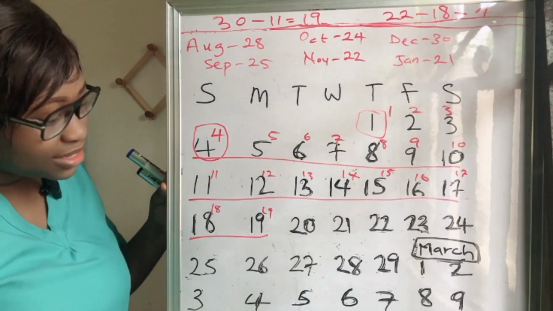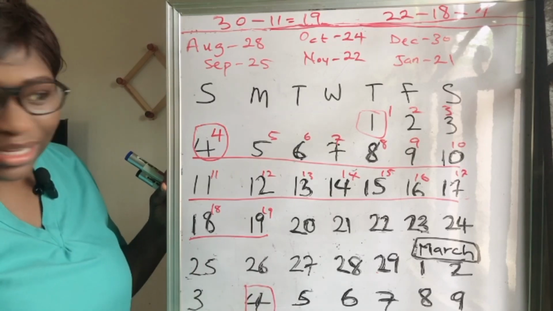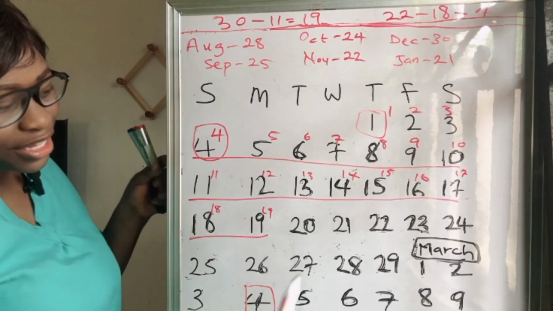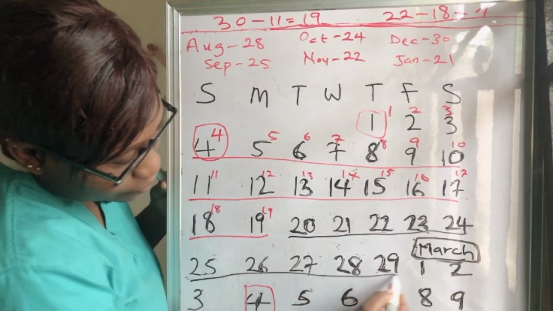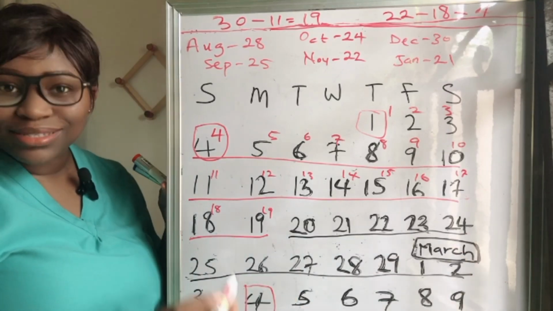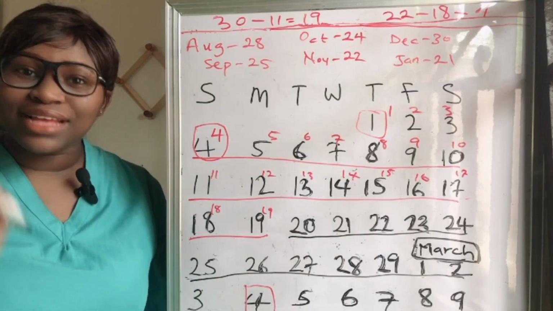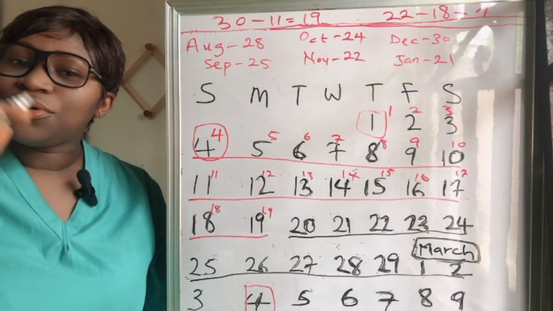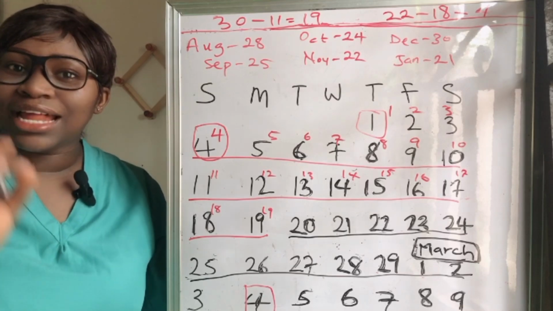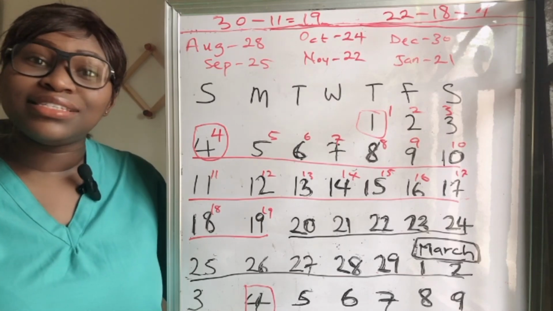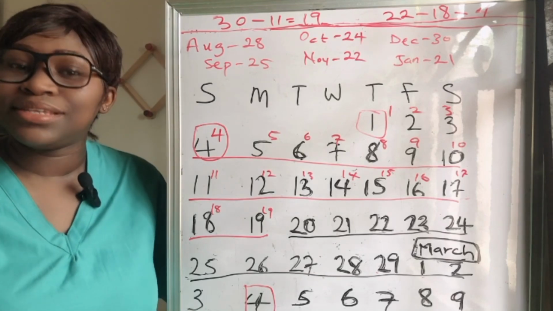Let's take for instance, she got her next period on the 4th of March. This simply means her safe days will be from here, all the way before she gets her next period. These are her safe days. So for every month, once she starts her period, from cycle day 4 to cycle day 19 are her fertile days. Those days outside cycle day 4 to cycle day 19 every month will be her safe days.